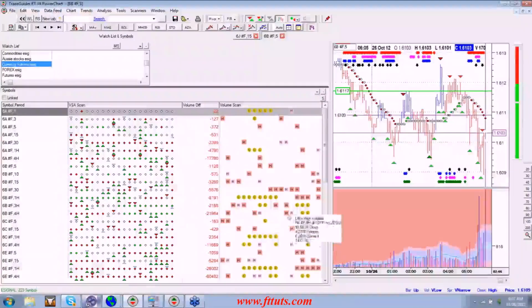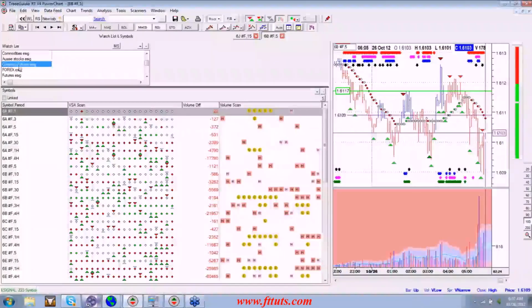Now, the first part that you're going to notice is that we've got these little blocks in here, the H, the small h, and the L. Now, that all means something. What it means is when you see a large block like that with H, it means there's ultra-high volume appearing on that chart. Okay, so that's my Yao Ming bar. So I don't have to zoom around loads of charts. I just look at the scanner.